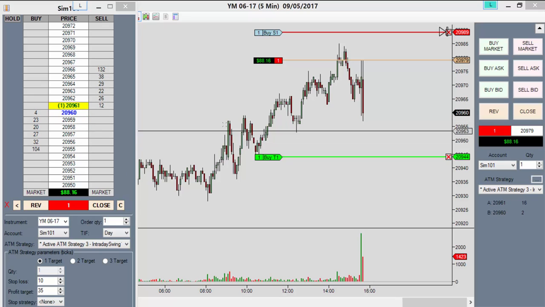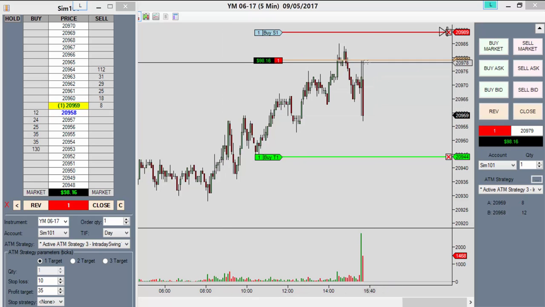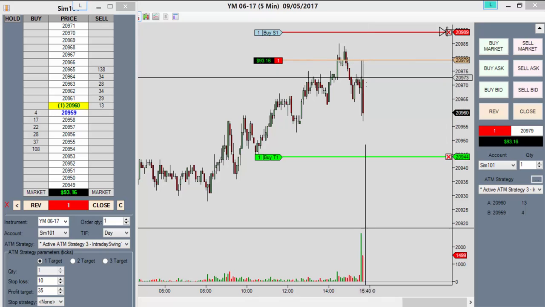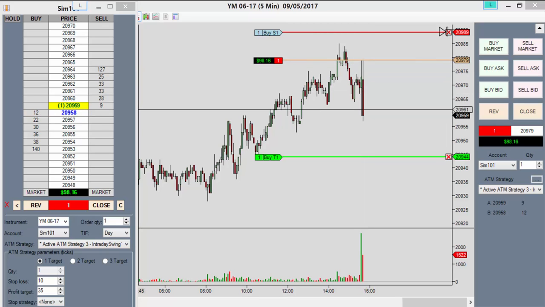So as you can see, I'm up 2R in this sim trade, and I got short at 79, which is where the order flow confirmation was. And you can see we hit that to the tick and bounced off of there. So I'll just walk you through the trade so you can get an idea of what I'm doing and maybe apply some of this to your own trading.